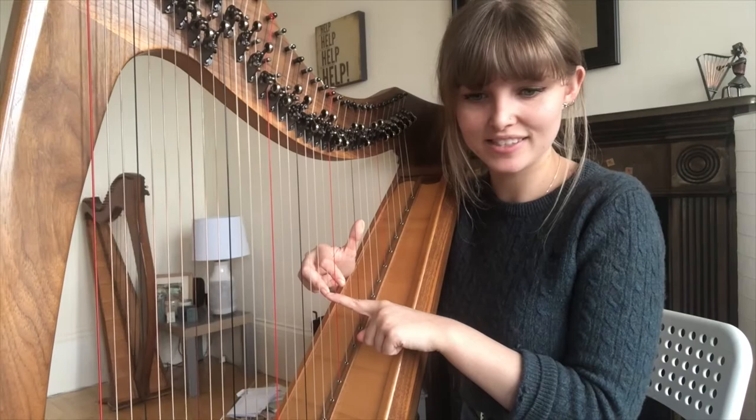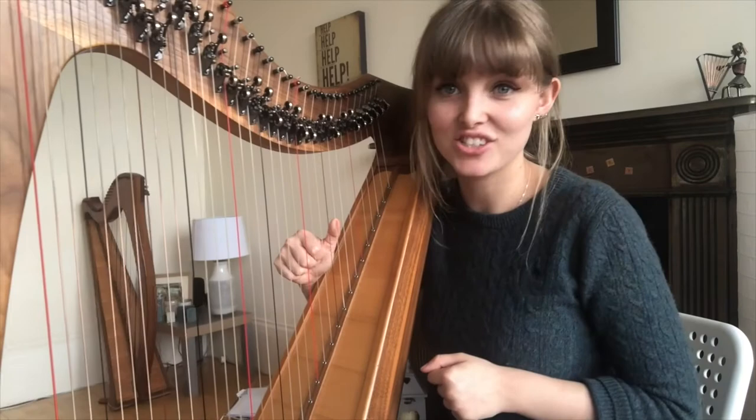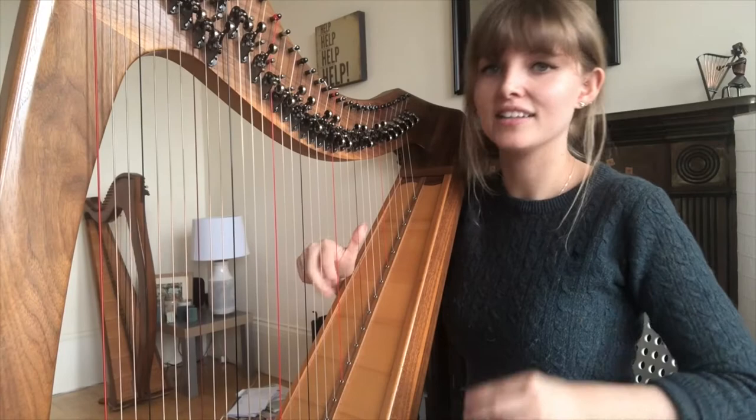It's going 1 and 2 and 1 and 2 and 1 and 2 and. And that's actually what happens. It goes on 3 times, that pattern. So I'm just gonna do that same thing again so you can hear it. I'll do it nice and slowly.